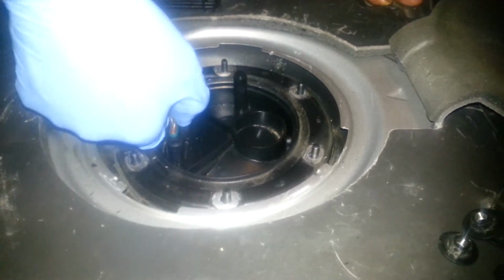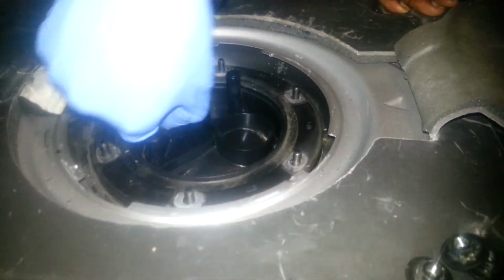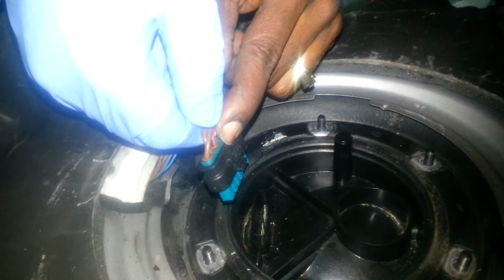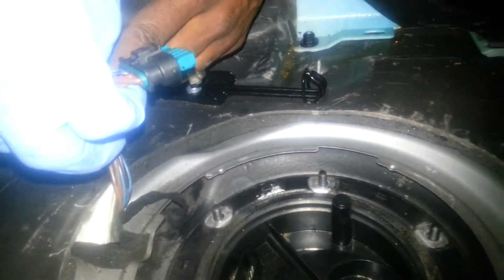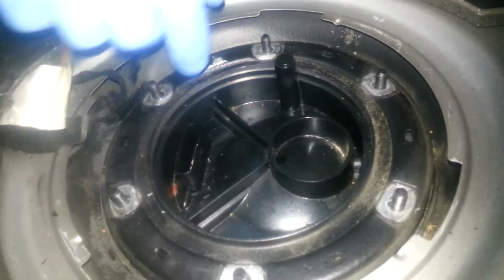Once you do that, you want to go ahead and disconnect the little connector here, which is really simple to do. There's a little button here. You push that button in, and then you can pull that out. So that's your little connector that connects to this fuel sending unit.